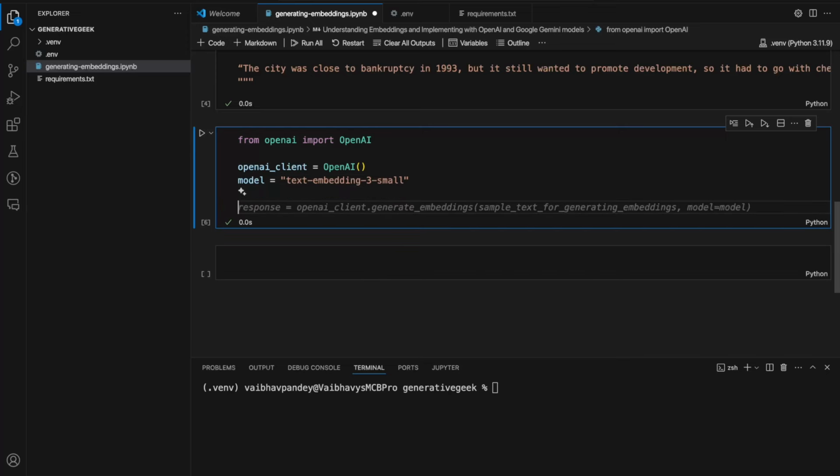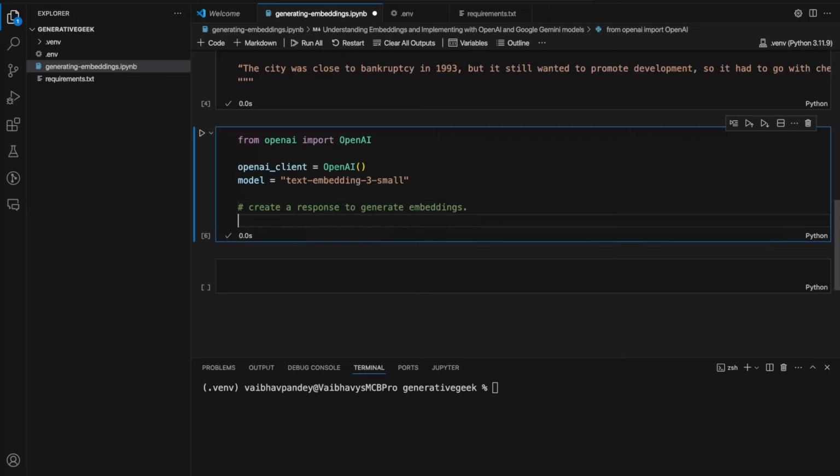And now let's create a response to generate embeddings. I'm also using GitHub Copilot, so it's giving me a lot of autocompletions. If you use GitHub Copilot, it's great, if you know what you're doing, it's a great tool, right? It tells me, hey, this is the method, text_embedding. This is probably not the right method.